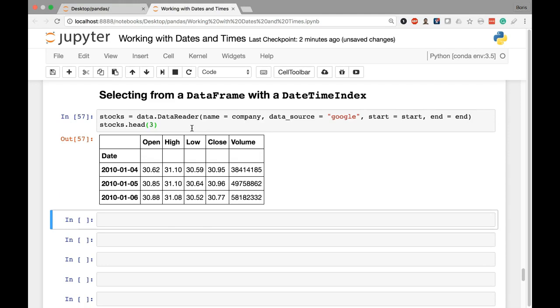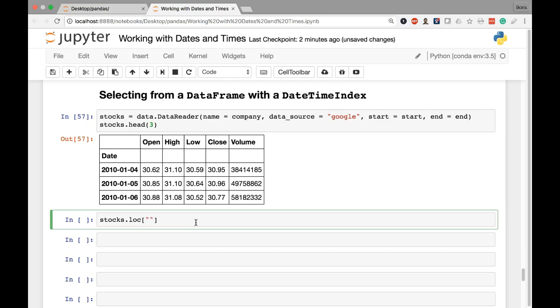And let's begin with the loc method in the cell below. So I'm going to call .loc on stocks. As a reminder, these three methods all take square brackets instead of parentheses. They're one of the rare exceptions in pandas. And the loc method extracts a row based on an index label. So in this case, our labels are date times, so we can give a date as a string.